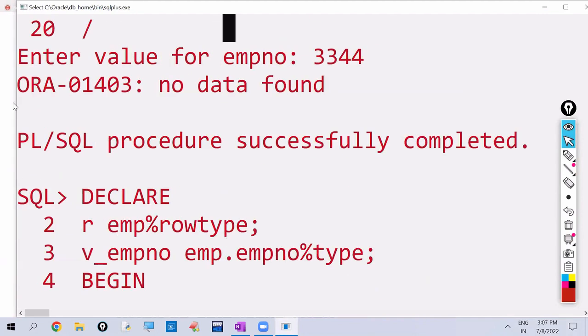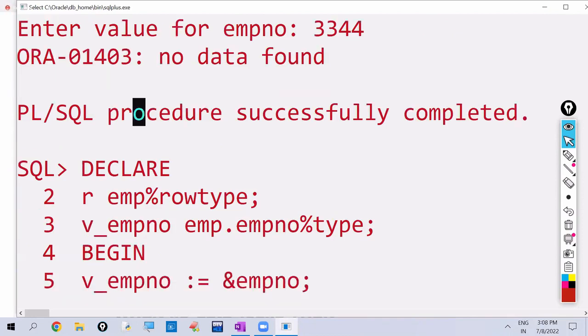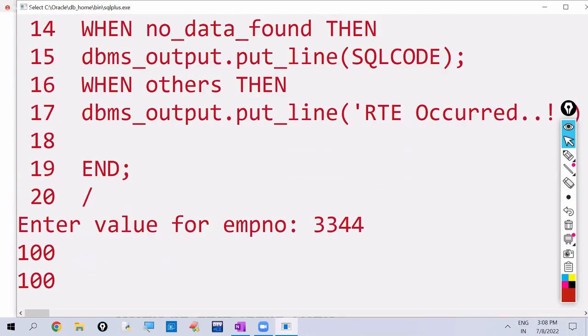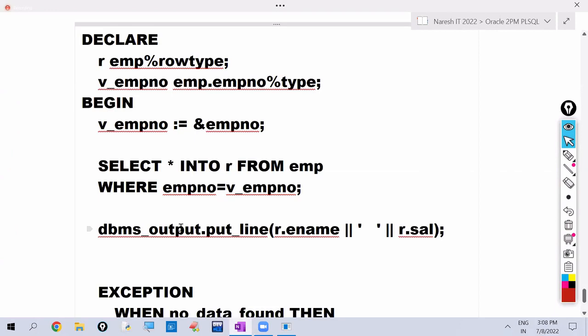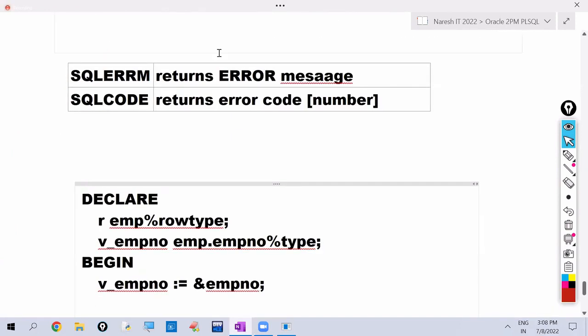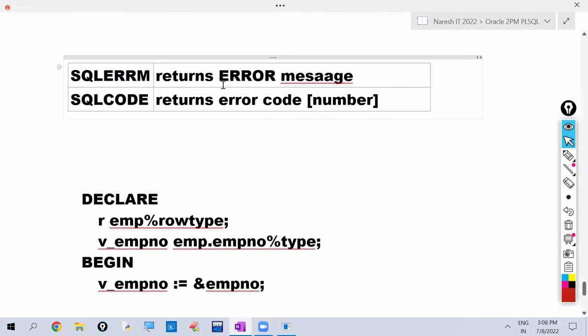Whatever code number is identified will be displayed. So the point to understand is that the SQLERRM function returns the error message along with the error code. If you want to get only the error number, we use SQLCODE.